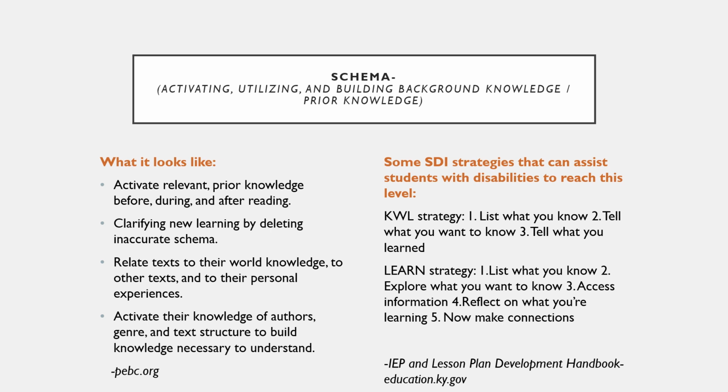And also what I want to mention about these SDI strategies is that these are not exclusive. There are other strategies that you can use. I just want to give you a couple examples. And also the KWL and the Learn strategy, if I do not have them listed under another thinking strategy, that doesn't mean you can't use it. I just didn't want to repeat it. So you can use these strategies interchangeably, and there's other ones that could be used that's not listed. So I just wanted you to keep that in mind.